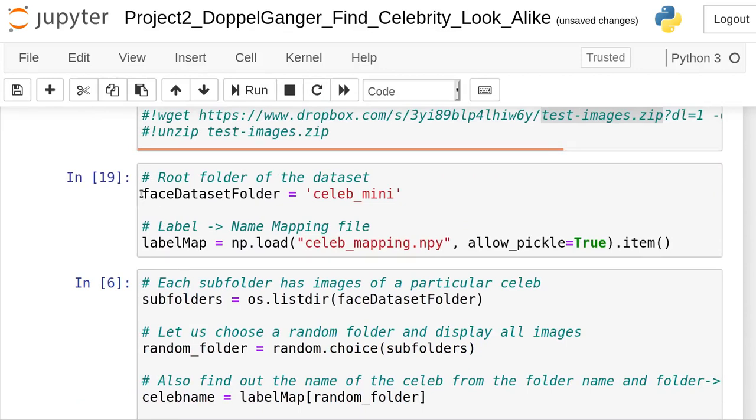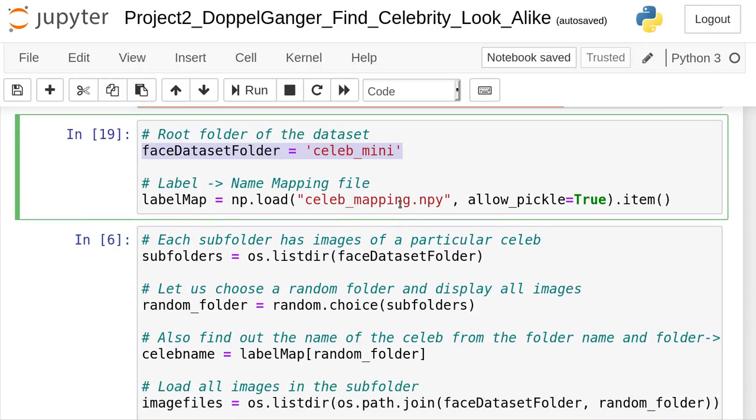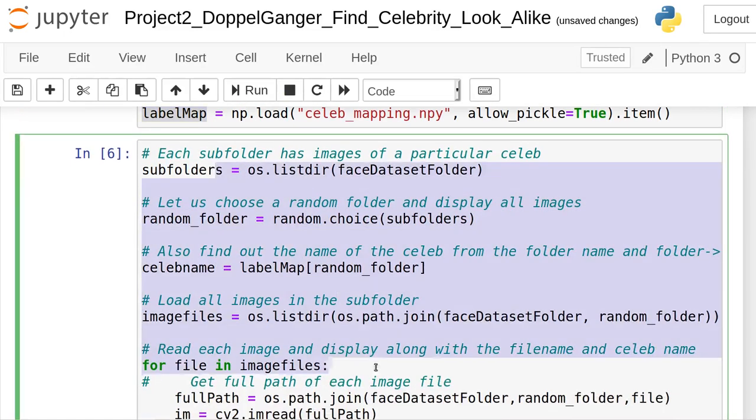So we load the mapping, and we will store that mapping in this label map variable, and we are going to explore a random image in this directory.